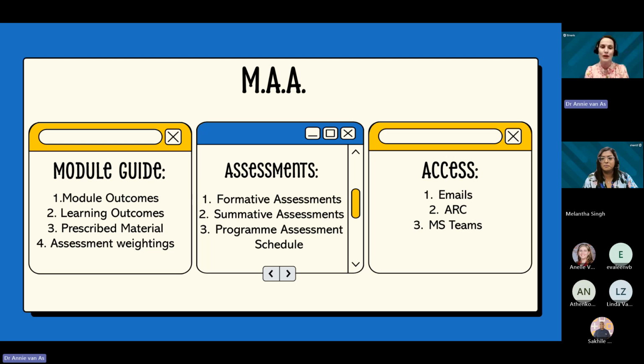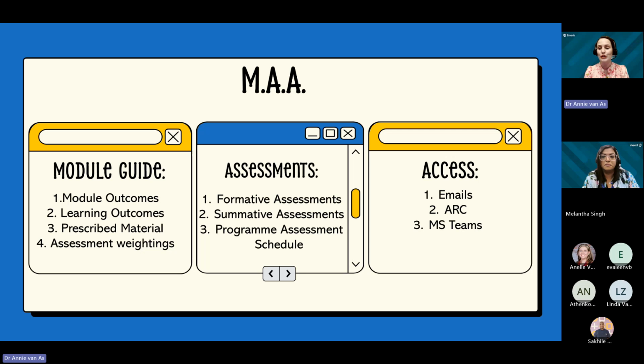Then it's very important to also have access to assessments. Please note that all the assessments are not yet available. They are busy updating all of the assessments and uploading them to student material as well. So you will find all of your assessments under the same tab as the module guide, which is the student materials under the home page of Imerys.